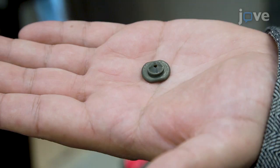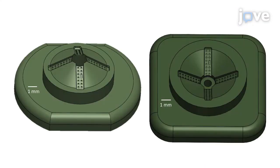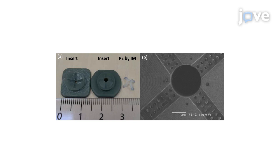This is an example of the inserts at this point. To assess them, use a laser scanning digital microscope. Measure the diameter and depth of four holes close to the gate on the insert of the movable side and on the injection side. In addition, perform measurements on four holes far from the gate. These microscope images provide examples of the movable side insert and the injection side insert at this stage. The SEM picture illustrates the surface quality.